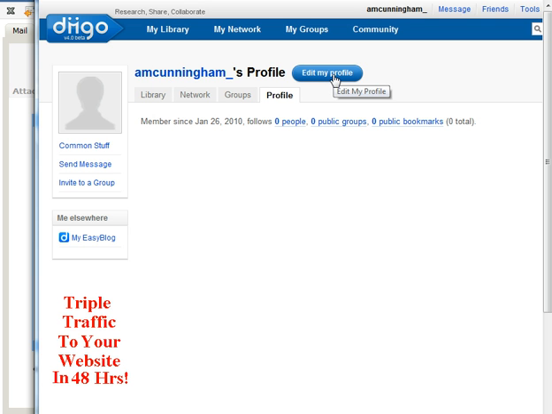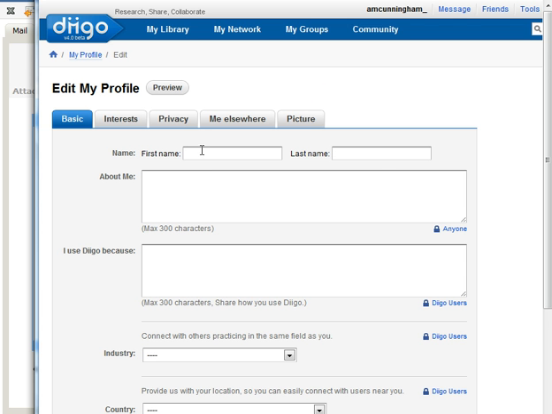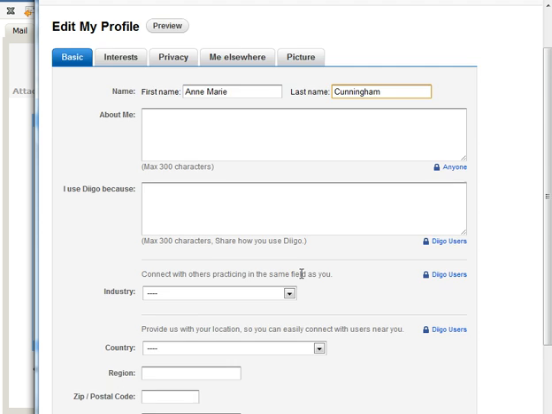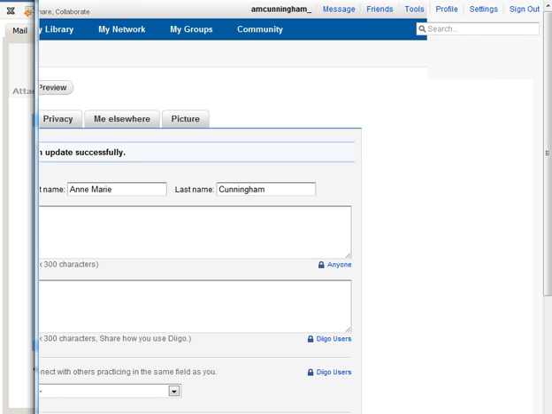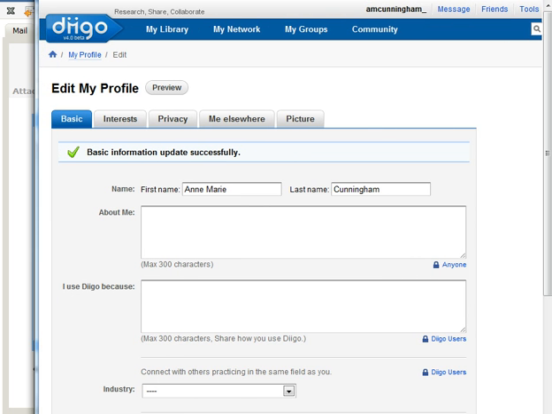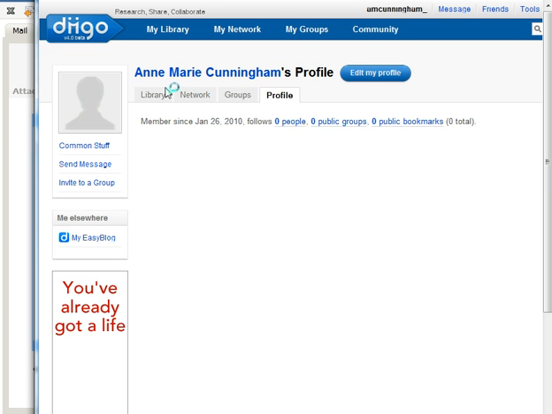I can edit my profile, and I really would suggest that you do that, because what I would like to know is your first name and last name, and that's what will show up. So if I put in here, scroll down, save changes, that will let people see my name once I'm all joined up together. This is the preview of my profile, so now it has my real name in it. It really helps me to find you.